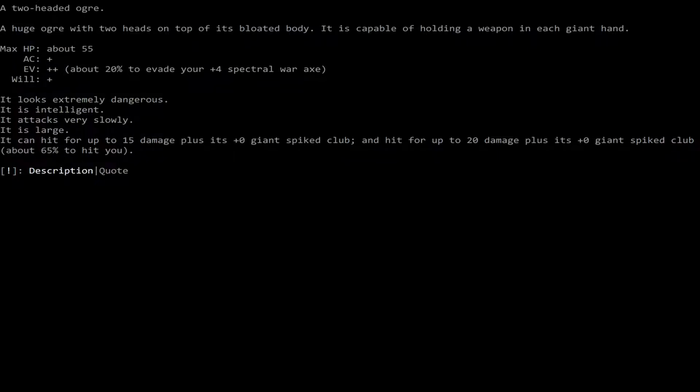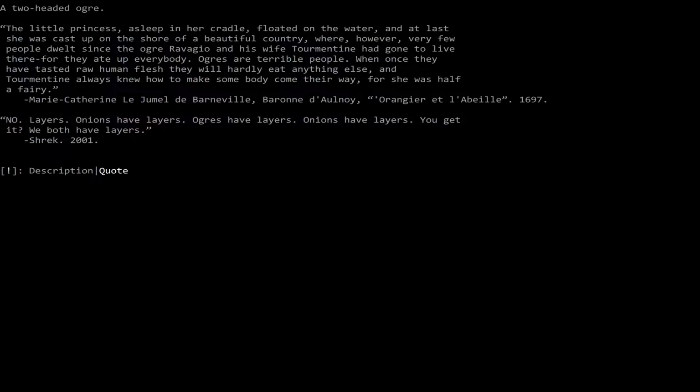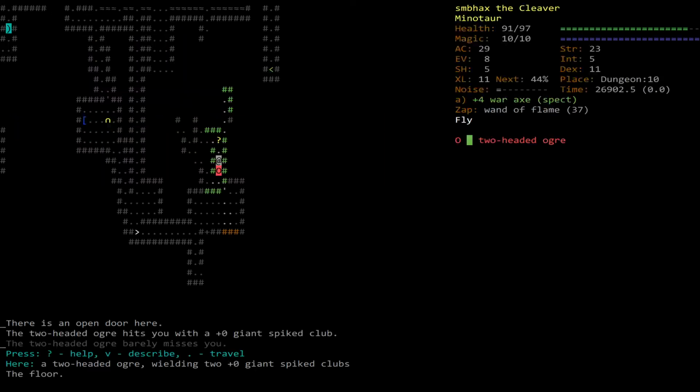There's a quote about a two-headed ogre by Marie-Catherine Lejumeau de Barneville. Where's that in, I don't know. We have a Shrek quote. That's not about a two-headed ogre. Ogres are terrible people. I think they probably lost something in translation from the 1697 French original. And not two-headed.